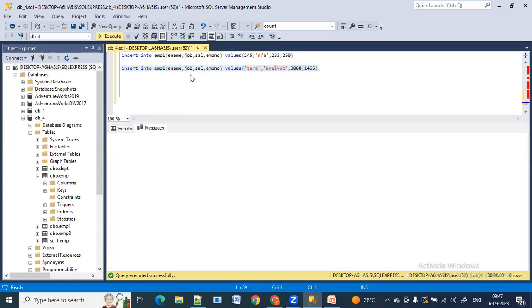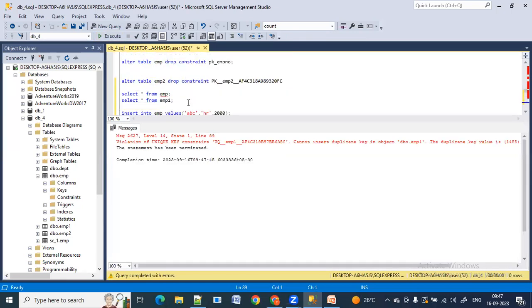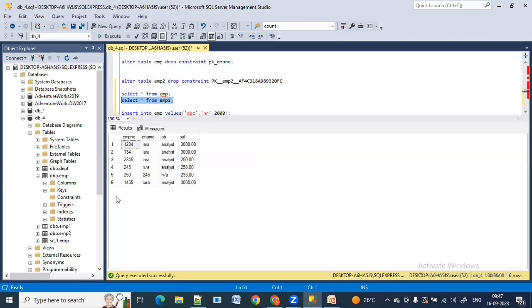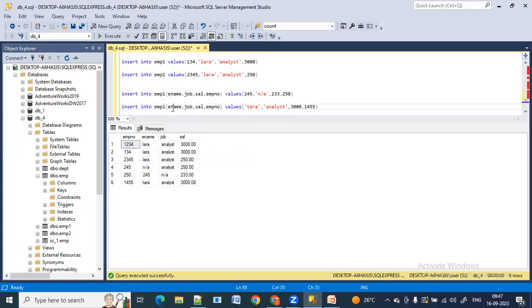Now if I execute this, okay, it is already executed, right? No worries. Now let us see those values in the EMP1 table. Now see, I did not mention it in line-wise order. First I have mentioned ename and this ename has taken Tara. So in the ename column, Tara is inserted. Now the second column, it has taken job.